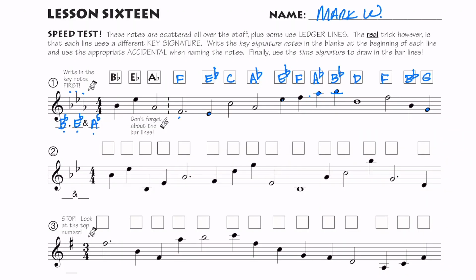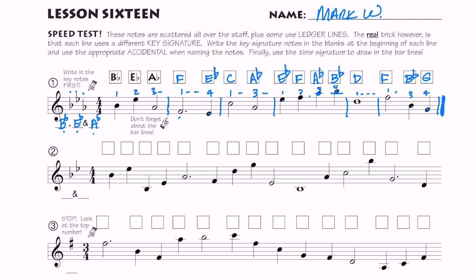So the last thing that we have to do on this line before we're finished with it is drawing the bar line. So this is where I just go 1, 2, 3, bar line. Dotted half note gets 1, 2, 3 counts. Here's count 4, bar line. Half note gets 2, 3, 4, bar line. 1, 2, 3, 4, bar line. 1, 2, 3, 4, bar line. 1, 2, 3, 4. Almost drew a bar line there. And what's at the end? A double bar line. Okay. So that's all we're going to do. We're not going to count and clap it. Let's go on to number 2.